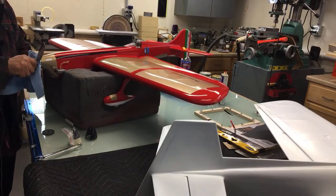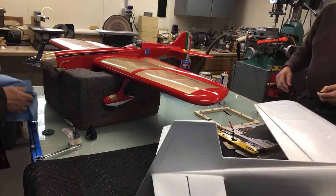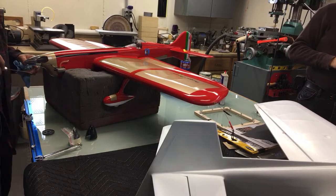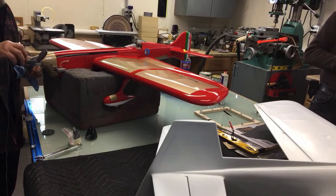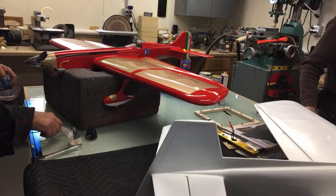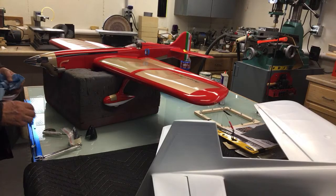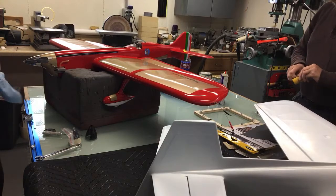I think Joe Reinhardt built one of those at one point in time. I mean, it looks like it'll work okay. You know, it resembles a Noble, but just slightly different. The fin and the rudder are different, and there's a lot of differences on it. Numbers are really different.